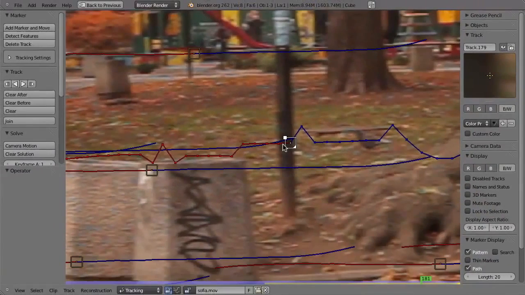Maybe here it could have been tracking because there you have that marker, but then again this is on the background, so when the footage is moving, or the camera is moving of course, then the relation between this dark area here and that bright area here would change, because of the change of perspective. So that point in the distance on the background would probably move up and down, so that marker, if you would set it here, then it would slide up and down. So that is really a bad track and we cannot use it, so just go ahead and delete it.